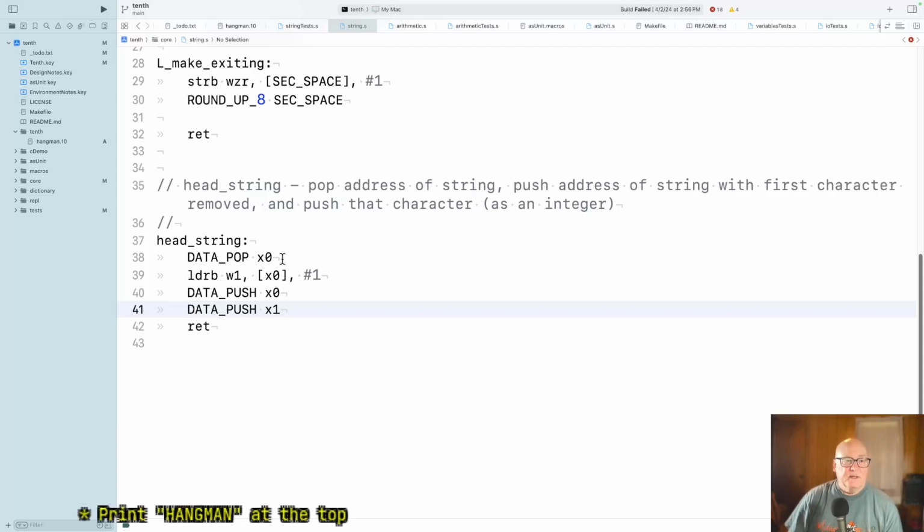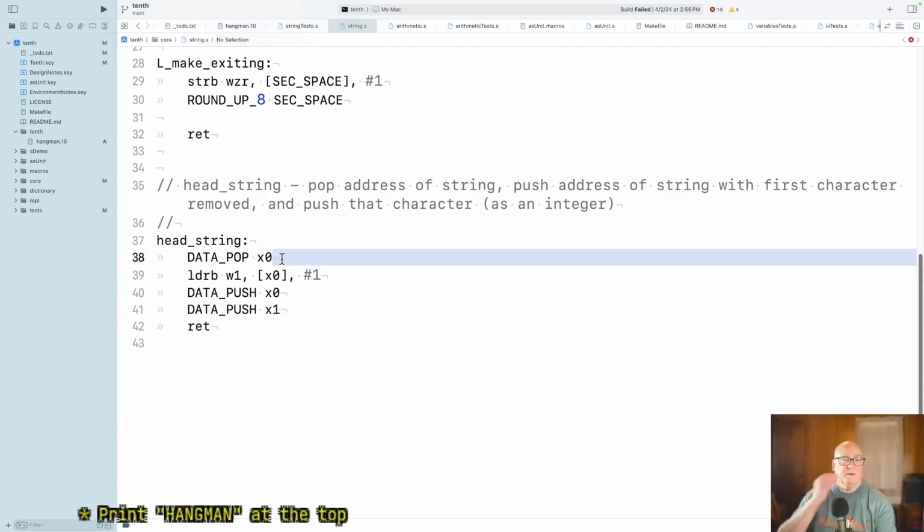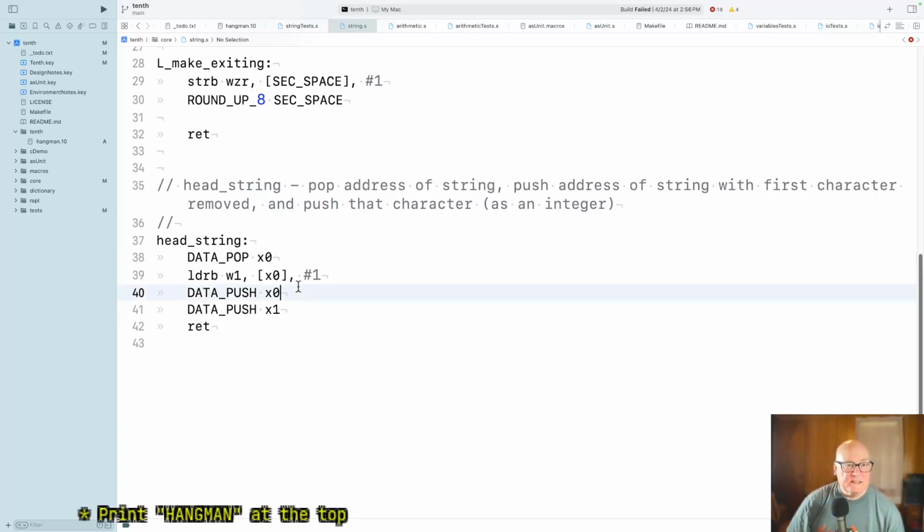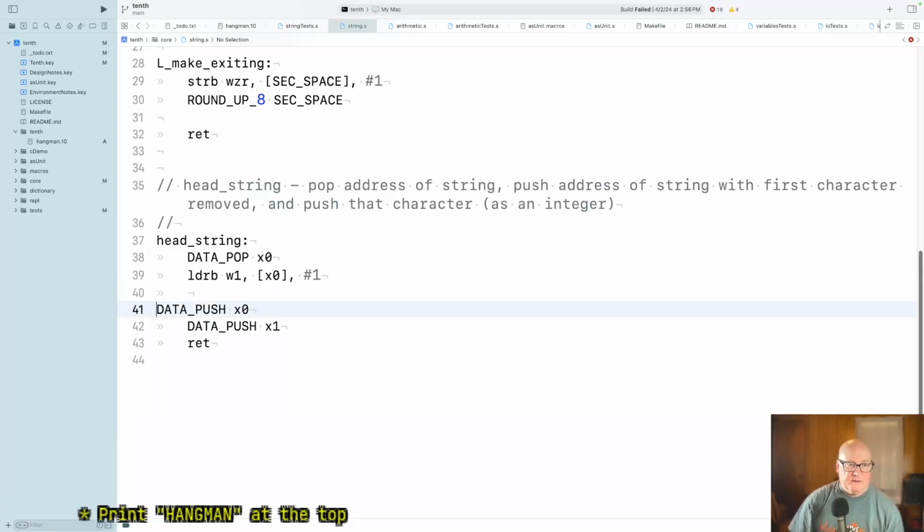Okay, so if we pop x0, I guess we don't want to do that first push if we compare W1 to 0.